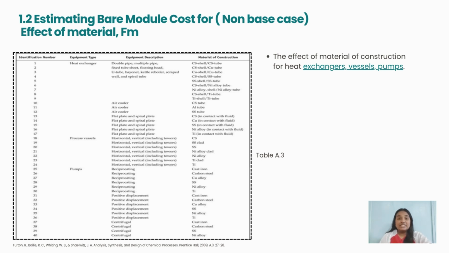In the area of engineering economics, in order to estimate the equipment cost, the point of reference is a base case, where the baseline is most often that the equipment is constructed from carbon steel. Materials other than carbon steel are also often necessary in industrial applications.